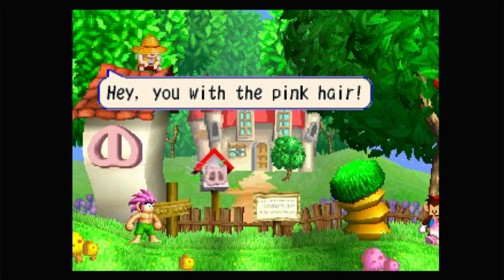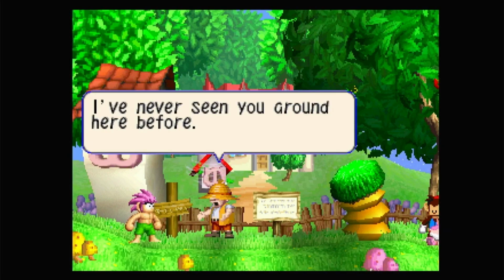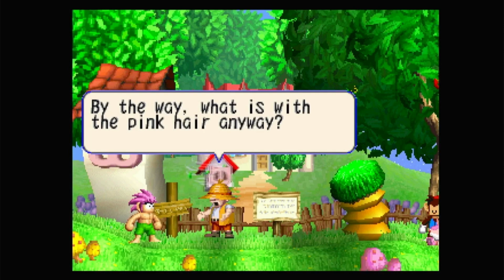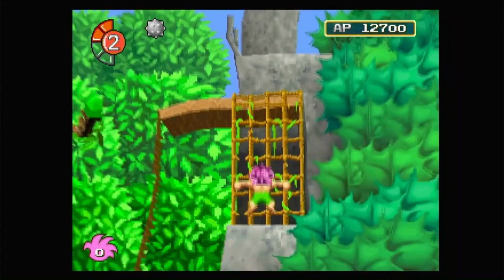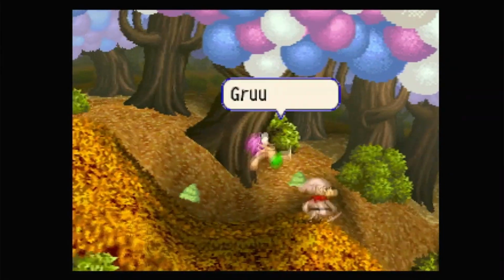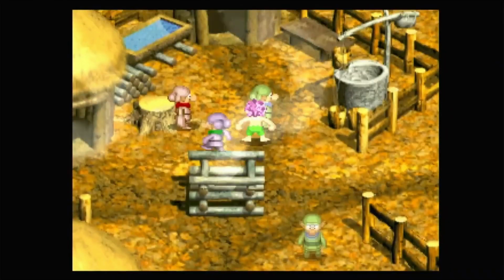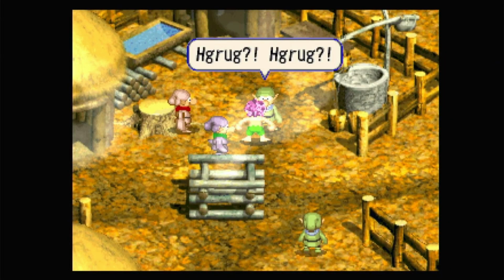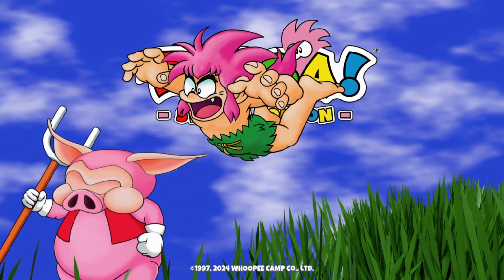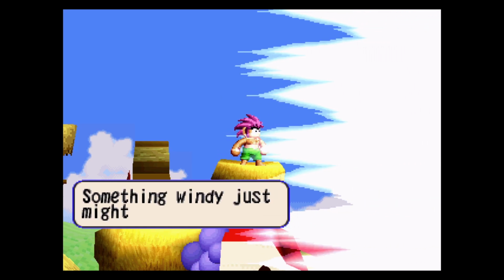Next up is a brilliant cross between an RPG and a platformer, Tomba, or Tombi in the PAL regions. It's got a weird sense of humor, but it's another one with relatively simple gameplay that evolves over time as you progress through the levels. Almost like a Metroidvania. I still haven't played through the full game yet, but I've played the demo more times than I can count. There's now a remake available on modern systems if you'd like to give it a try, because this is another one whose price has gotten ridiculous over the years.